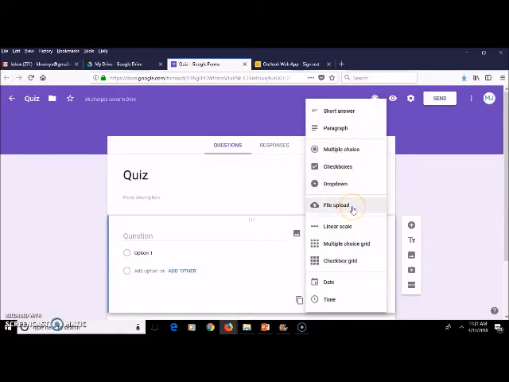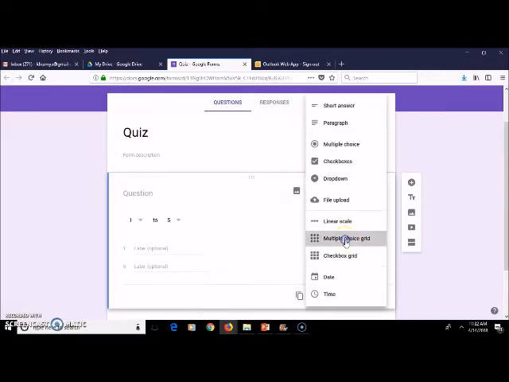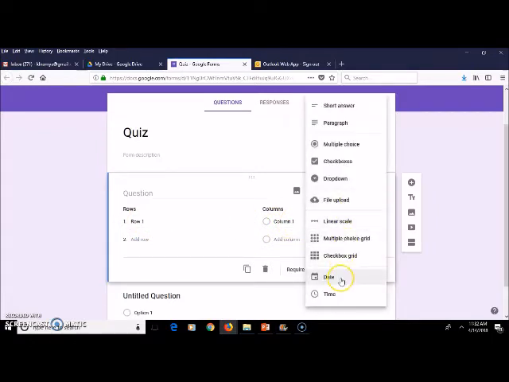You can have a file upload, because you may want the user to upload a file. Then the linear scale, which means you want a rating from 1 to 5, and you can increase it as well, like 1 to 10, to rate some parameter. Then you have a multiple choice grid, where you give the questions on one side and the multiple choice options on the other. Then you have date and time. So various types of questions are there, and one by one I'll be telling you about all of them.